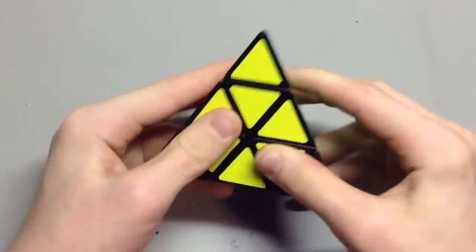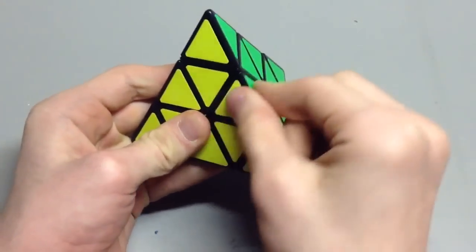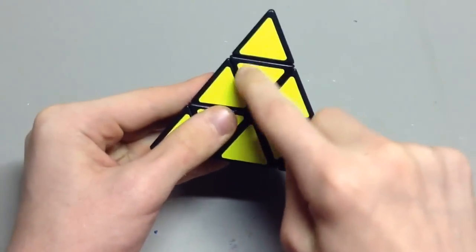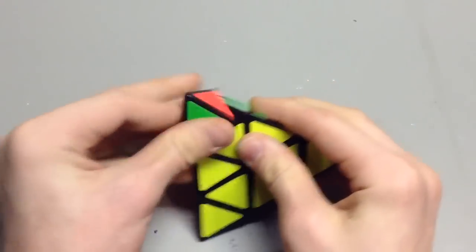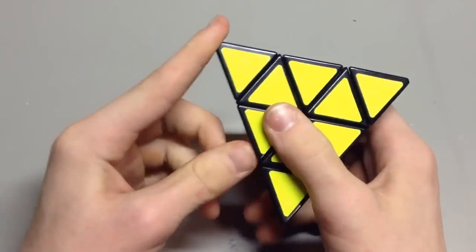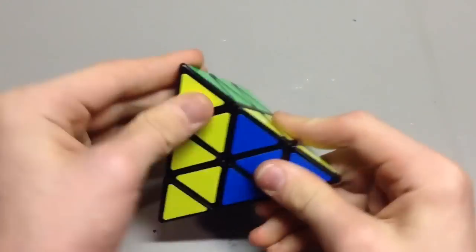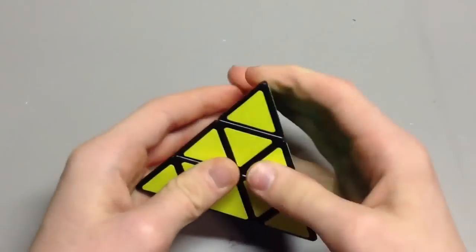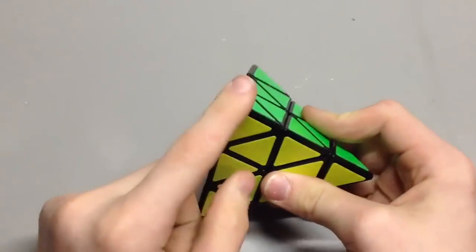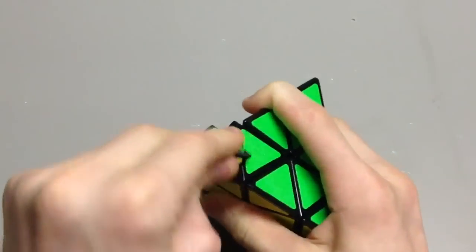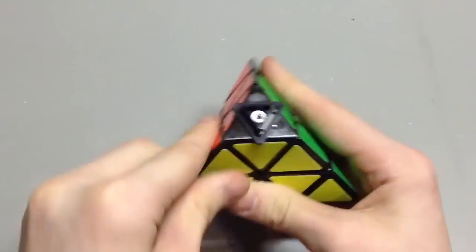When you're turning it, there are edges with two colors and then there's these ones with only one color, and they are connected to these little tips. Now the tips don't move. No matter how much you scramble it or whatever, the tips don't move. They can get turned like that, but you can always just turn them to solve it. See? That's one piece of plastic.